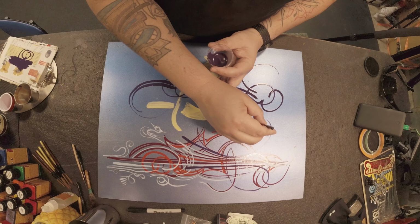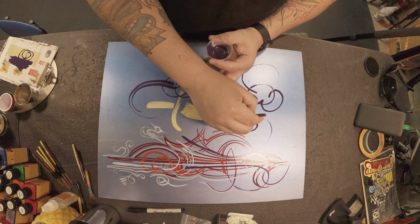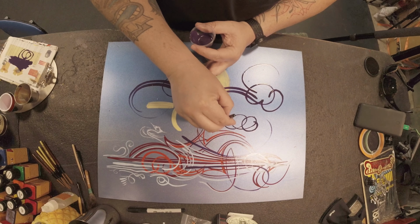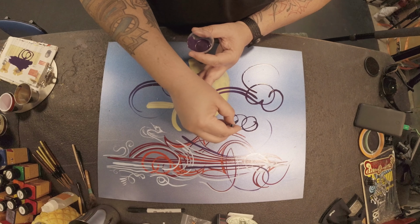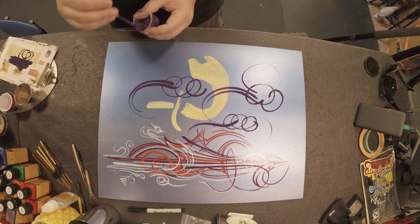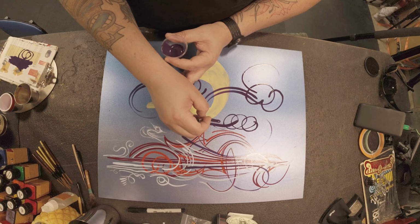Like, I suppose if I was going to scroll on a window, like a shop window or something, but I wouldn't be using this on motorcycle helmets or tanks or even, I mean, I guess if the fairing's big enough, it might work. I don't think I'd be comfortable doing that on something smaller than a Gold Wing. Of course, the only time I ever do scrolling on a bike is on a Gold Wing, so I guess that makes sense. Like, I may need to trim this tip a little bit just to get it to where it's just right.